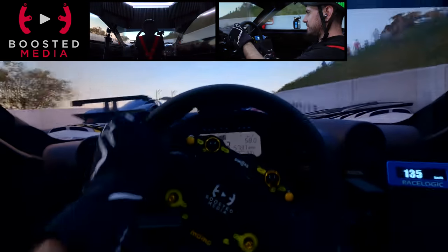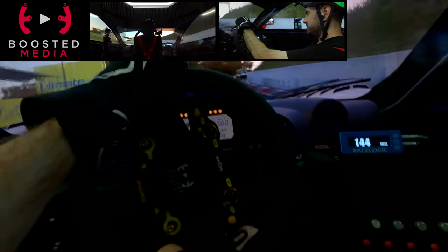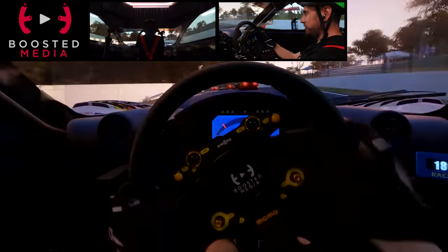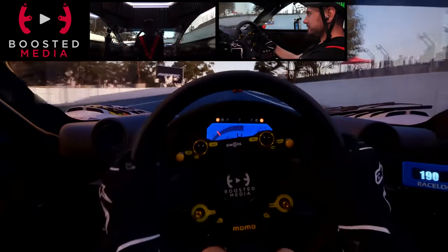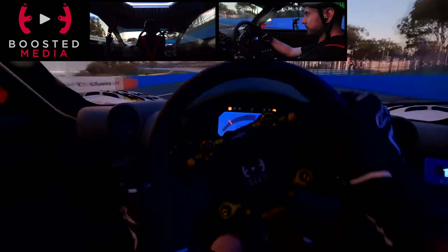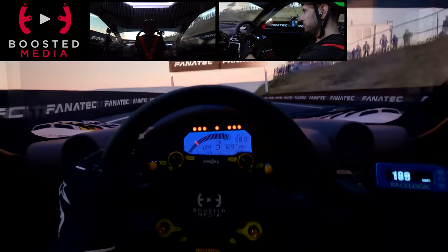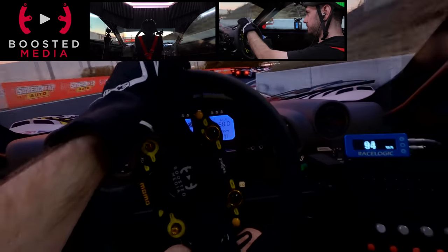Just three laps today. We want to keep this relatively short for you, but get a nice good transition so we can see how it all works. Get the headlights turned on. Get that beautiful 90s EL glow on the dash. Down the mountain. Try to get a run on them down Conrod.